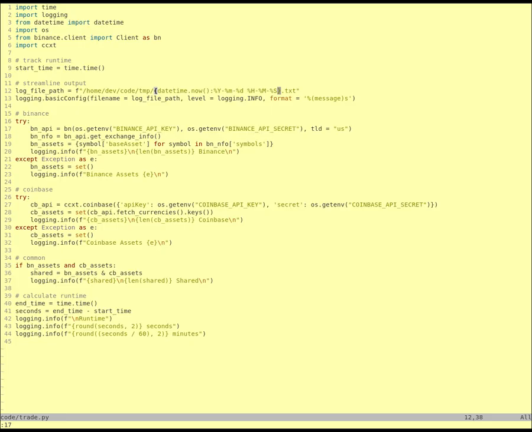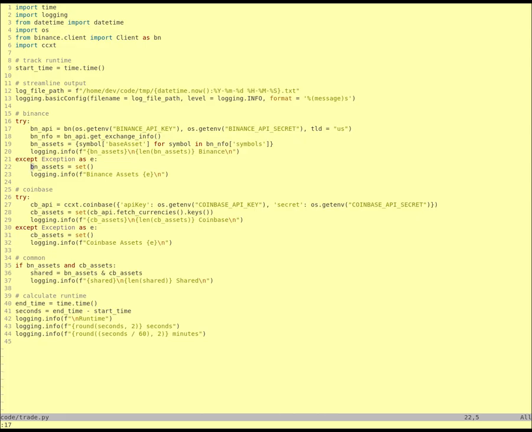Now, Binance is going to have set comprehension. So after you use the API.getExchangeInfo, then it will put all of the asset names into one set, output to file. And you can see that if bn_assets is not created in the try, then I at least create the empty set in the exception.